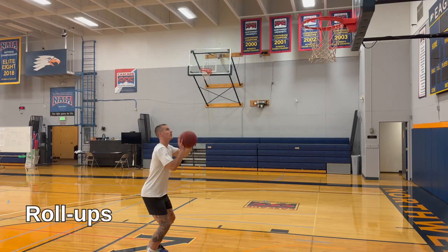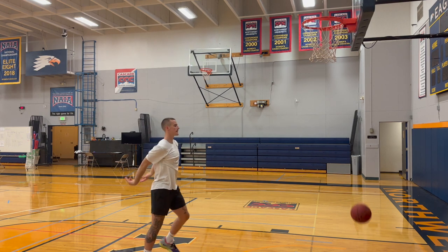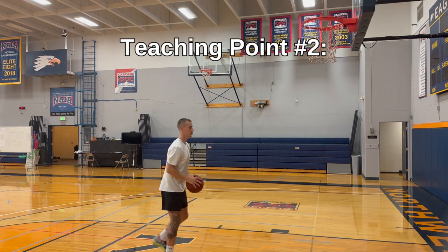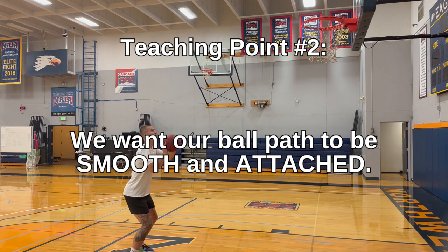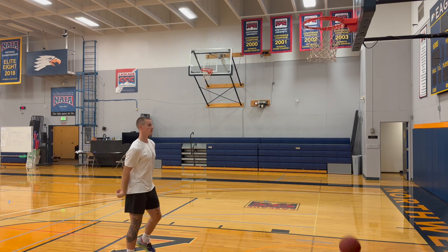First warm-up drill is what I like to call a roll-up. This drill is intended to help you keep the ball attached to your body and not out in front. This will also help the smoothness of your jumper, getting rid of any hitches or kinks.